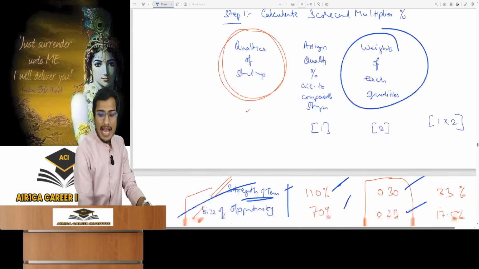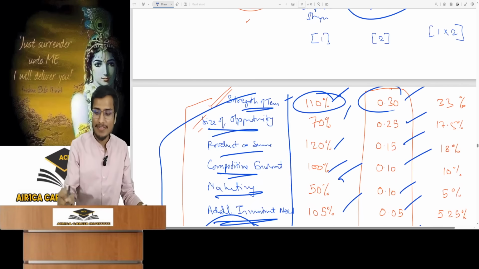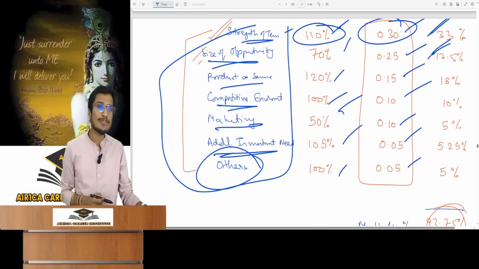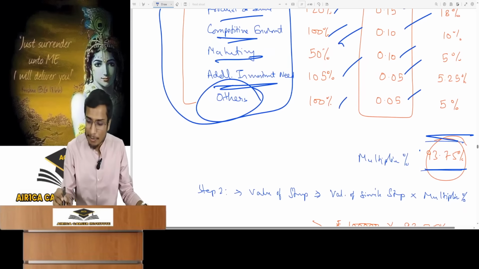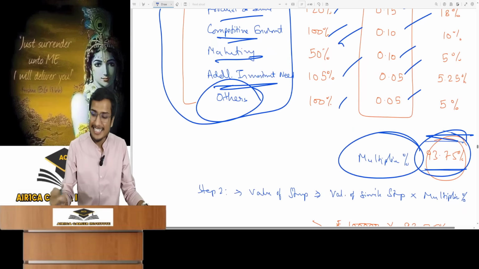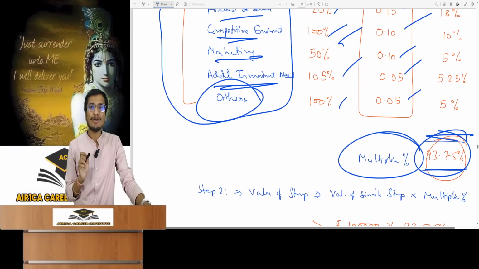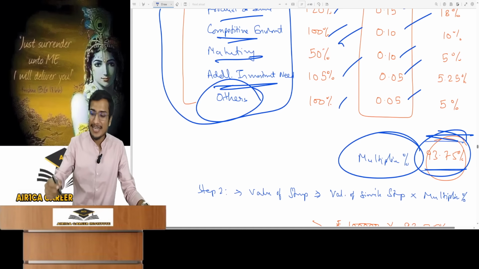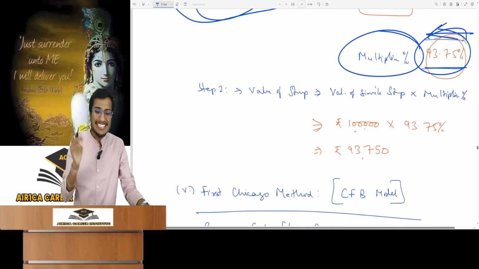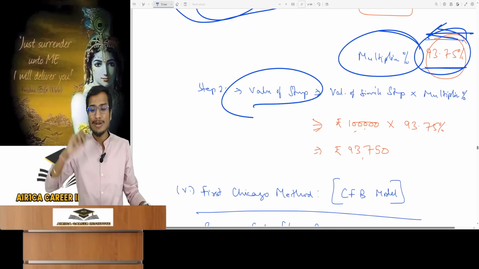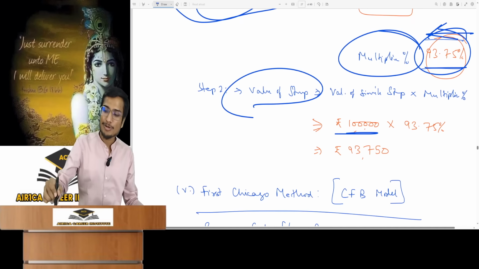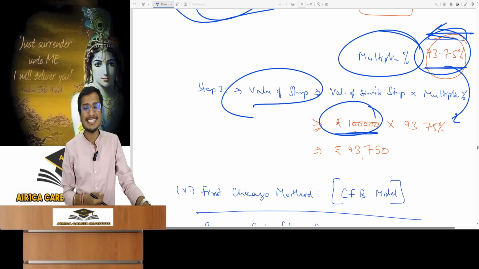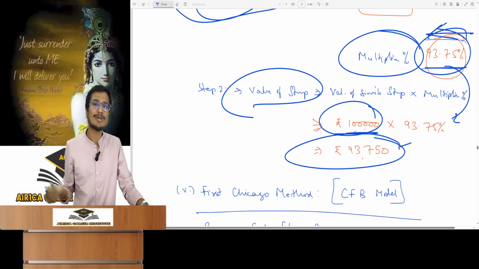Now what you have to do, you calculate this percentage, multiply it by the weight, and you will find out the strength of the team in your startup. Then the opportunity size for your startup, and so on. Totaling this gives you the multiplier percentage. It's 93.75. What does this mean? It means that compared to a similar startup, my startup is 93.75% times its value. To calculate your startup's value, simply multiply the similar startup's value by the multiplier percentage. So if its value is 1 lakh and I am 93.75% times that, then my value is 93,750.